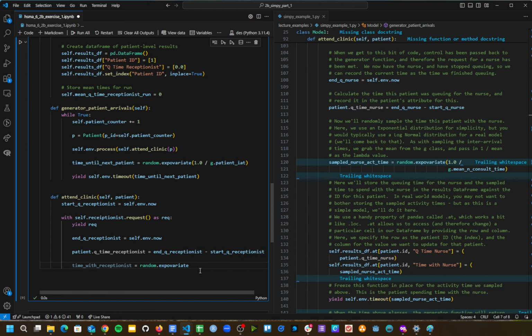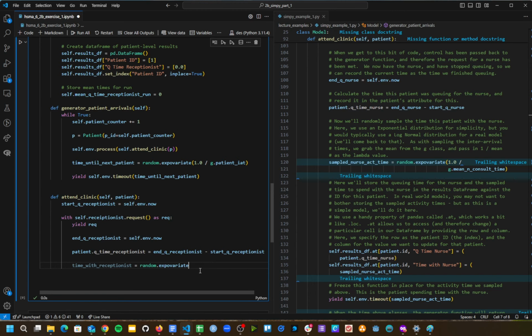Why are we doing this? Because in reality, inter-arrival times very commonly do follow an exponential distribution. Activity times tend not to. They probably tend to be something more like a log normal distribution. We'll talk more about distributions further down the line, but for now, a good idea when you start writing out your models is to start everything with an exponential distribution. It's a nice, easy distribution to code in, and you can always come back and make it more realistic later. For now, we're just interested in getting the model working.